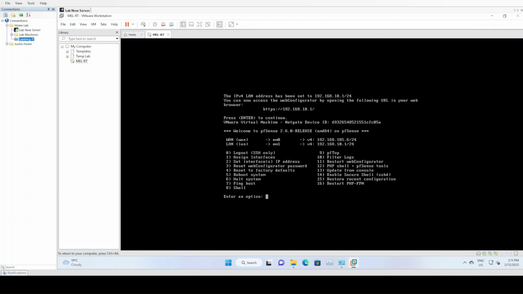And we are done. For now, the pfSense box is semi-configured. There's a little bit more to do at a later stage, surrounding firewalls and things like that, so we'll probably be in and out of this appliance on a more regular basis. There is a web interface, and that's where we will do most of the configuration from, but we can't get to that at this stage until we've got a client machine up and running with a web browser. So for now, this is the pfSense box all configured.